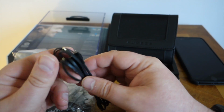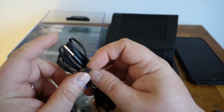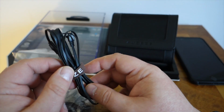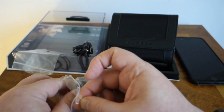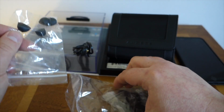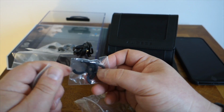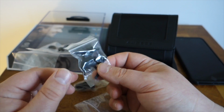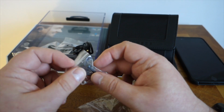You get the standard 3.5mm cable, and you notice you've got these connection points here that have a left and a right. These are proprietary cables, but they also enable later on for Audeze to bring out more features and functions. Again, I'll cover it off in my full review. You get a selection of different size earbuds if you need them. They don't recommend using Comply, we can use Comply, but it does take away some of the sound. If you don't want the ear clips going over your ears, they do these smaller ones here that go inside the ear. Personally, I think the over the ear ones are actually better.